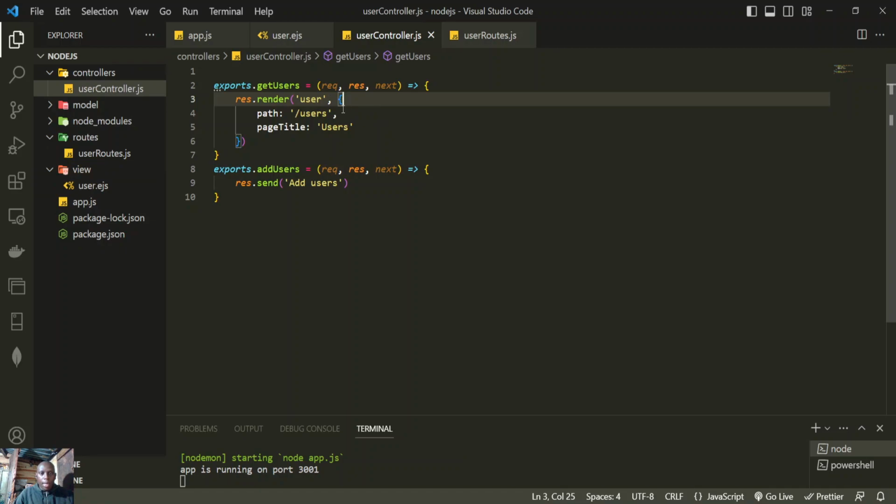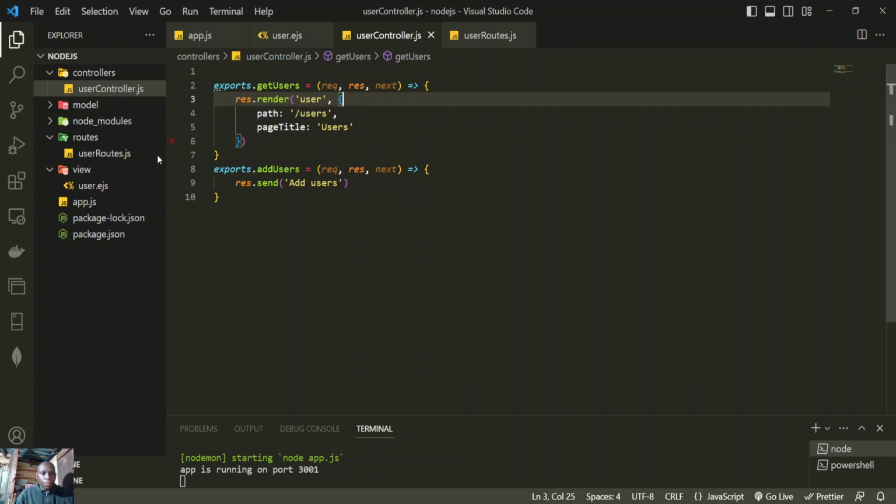The other parameter inside this object is the path. So now the path is when a user goes to slash users, and then in there we're also passing another value. In our case, the page title is holding a value named users.